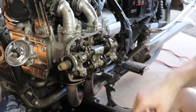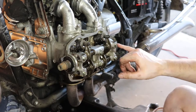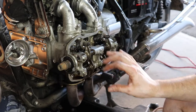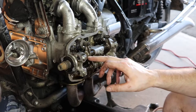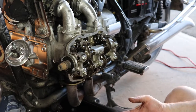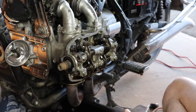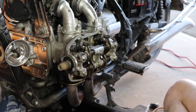Now that we've got all the ancillary stuff out of the way, all we need to do is loosen off these six bolts that hold the rocker arm assembly on top of the cam. What you want to do is do this in a crisscross pattern when you tighten them, as well as when you loosen. And you only go a couple turns at a time with each screw until they're all nice and loose. That way you don't have to worry about cocking up the rocker arm assembly. So let's go ahead and take those six bolts out.